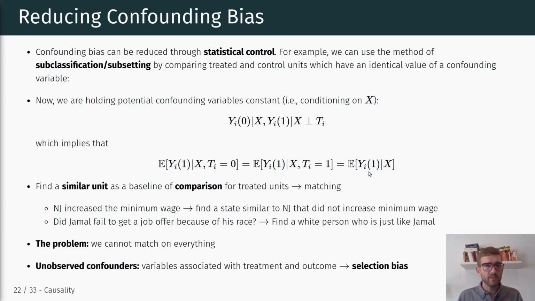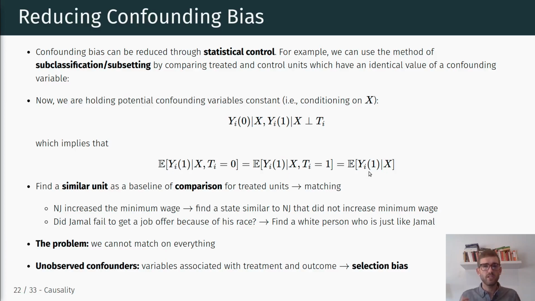So what we're left with is oftentimes that there's still unobserved confounders. So there's still unobserved variables that are associated with the treatment and the outcome that still lead to selection bias and that still jeopardize our potential causal inference in the context of observational studies. Okay. But the problem is, of course, we will never get to this perfect, gold standard of a randomized controlled trial, but we can still try to minimize this confounding bias, right?